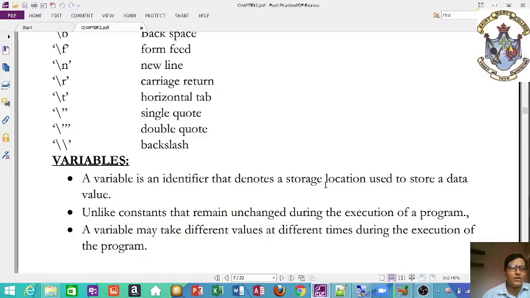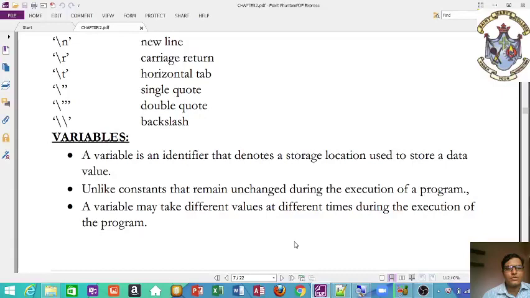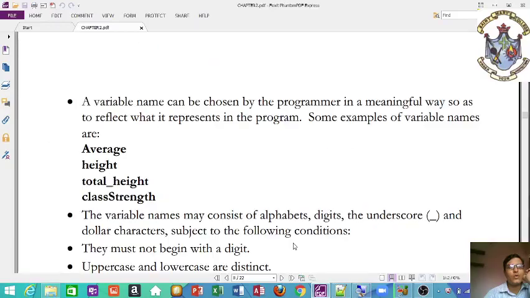Unlike constants, which remain unchanged during program execution, variables take different values at different execution times of the program. We know some rules should be followed while giving a variable name.